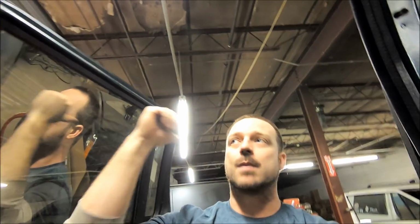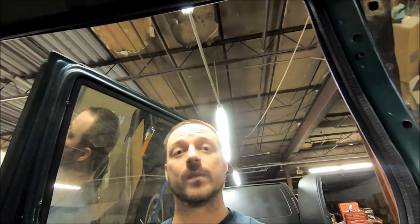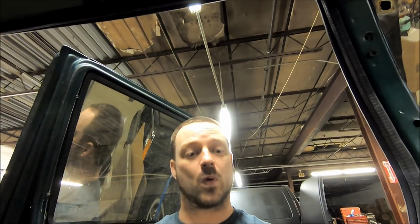The factory roof rack is coming off. I plan on using those holes where those studs are in there, those rivets, and I'm gonna pour foam in, and I'm just gonna keep pouring and pouring and pouring until I get the whole back of this truck filled up. You've probably seen other guys in the past who've done that with concrete. They build their shell in the back, cut the roof open, they go in, they pour concrete in there. It's super strong, also adds a ton of weight.